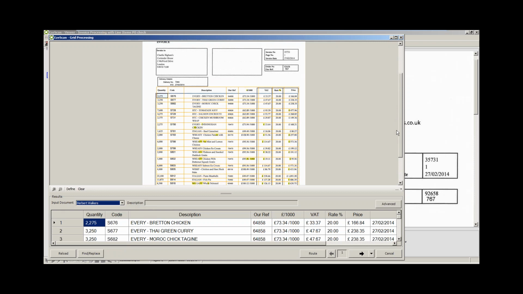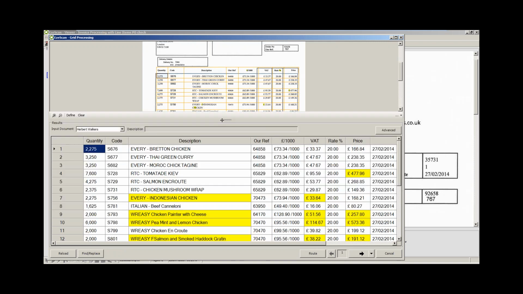The reasoning is that you'll never have columns from your vendors which are identical. One vendor would have quantity as a label, another would have QTY, quantity number, and so on. So EasyScan attempts to match up the column headings with a set amount of column output headings. No matter what the column headings are per invoice, you'll have one uniform output that you can use in your accounting package or line of business system.